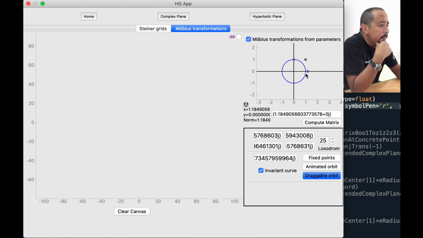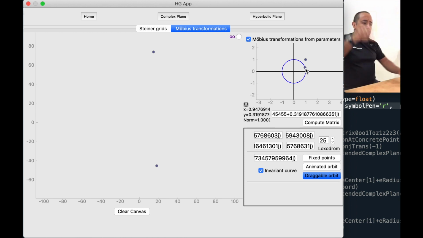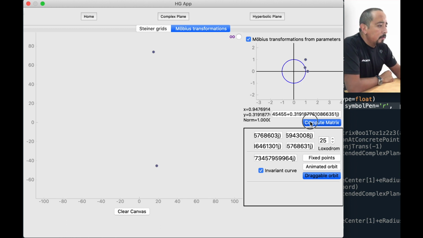Now let's move on to giving an example of an elliptic transformation, right? So here I choose a number on the circle. Let's say here, and let me choose the two fixed points. So the one that represents 0 and the one that represents infinity. So you see the fact that I'm choosing this point here, which is kind of counterclockwise, this automatically means that the transformation is going to look like here it goes like this, and around this one it is going to do something like this. Okay, so compute matrix.